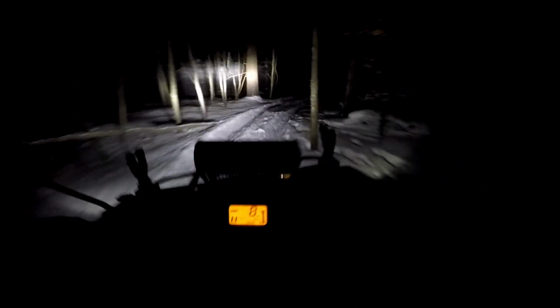So I would say I'm definitely happy that I picked these up. I think they're definitely a good option. I like how they fit in there, and they seem like a high quality bulb, and definitely brighten things up quite a bit. Got a lot more light.